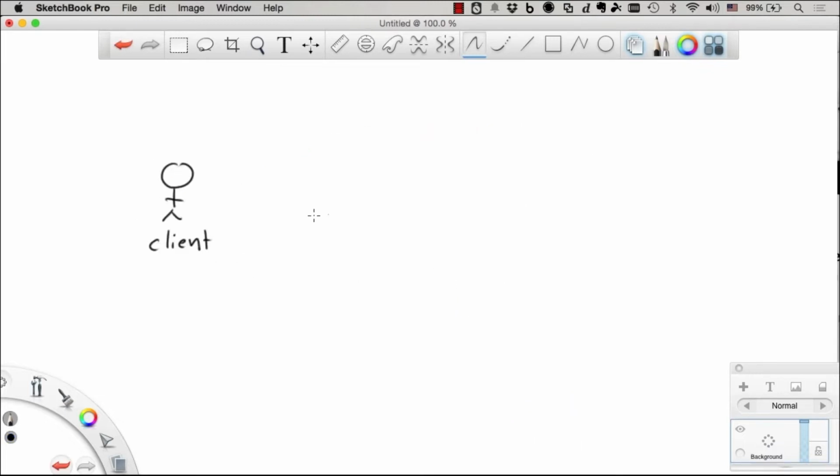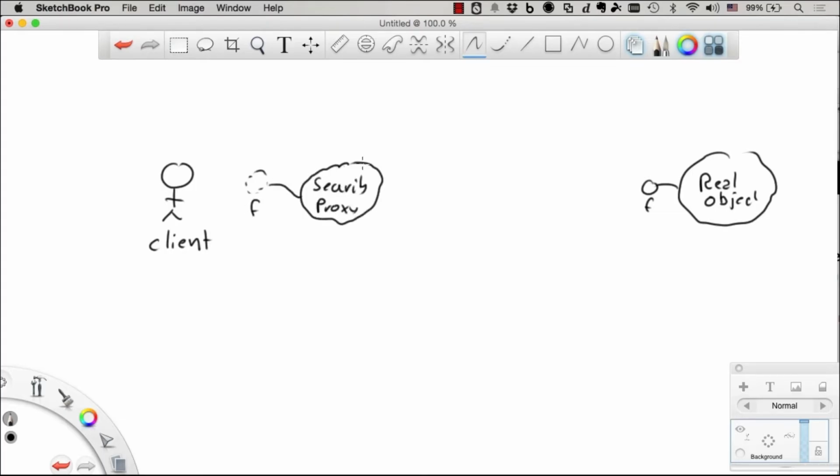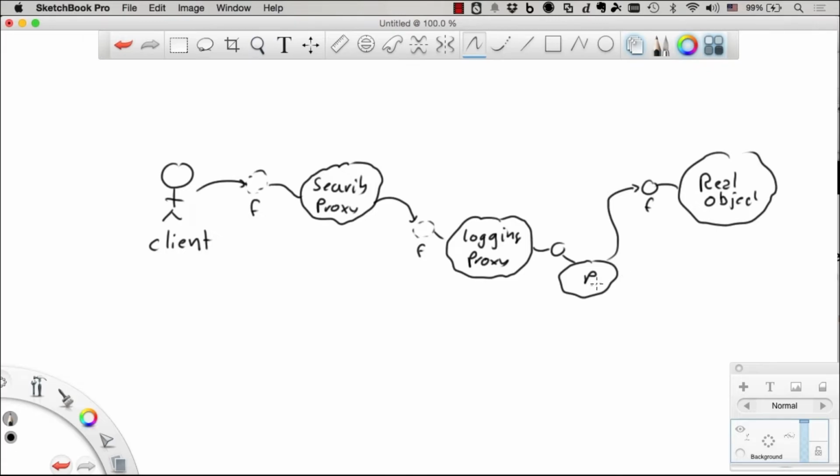Another interesting thing about the proxy pattern is that we often chain proxies. In the examples I've shown, I had a single proxy sitting between the client and the business object. But we could really imagine a set of proxies where one proxy is forwarding to another proxy, that's forwarding to a third proxy, allowing us to dynamically add behavior in a connection between a client and a server.